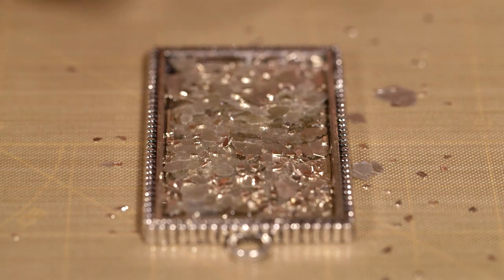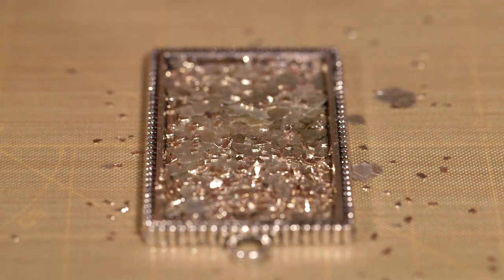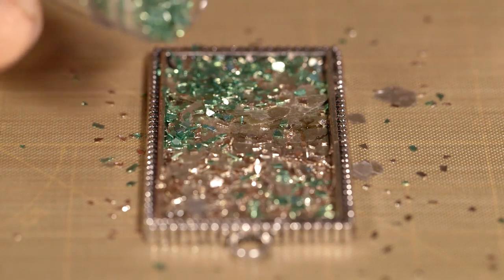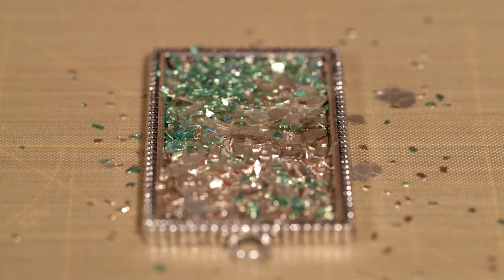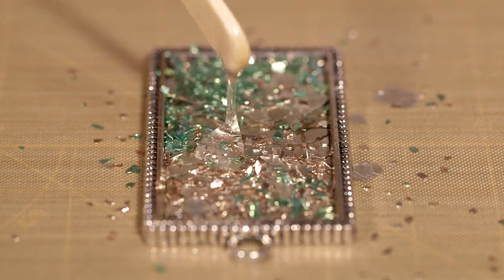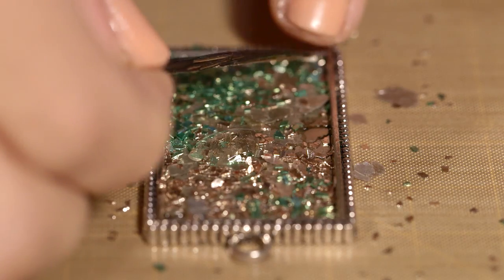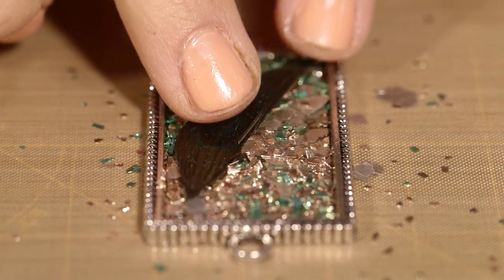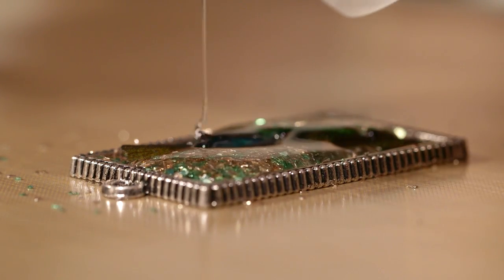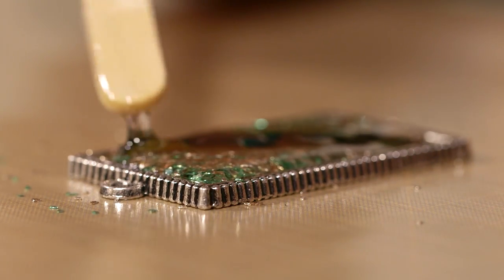Use a straight pen to scoot the glitter around if you need to. Make sure none of the mica fragments are coming out over the edge of the bezel. Now add a little drop of resin to the center of the bezel and place the peacock feather on top. Slowly drip more resin into the bezel, filling it to the top. Use a pin to push down on the feather or mica fragments if they try to rise to the top.